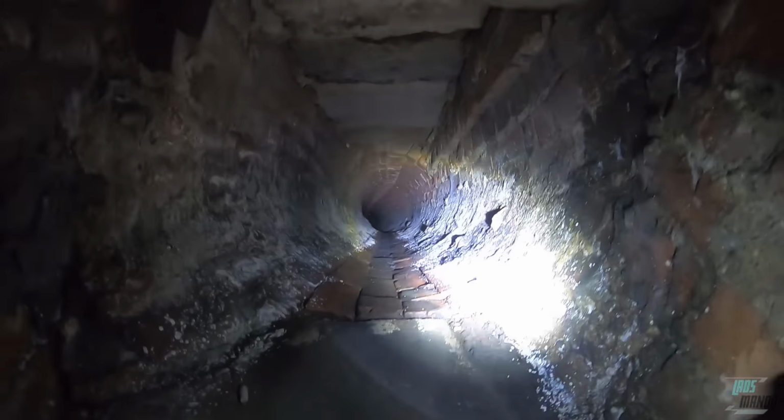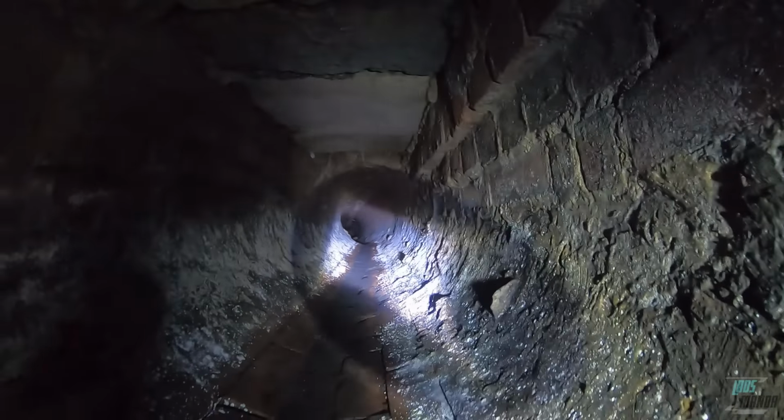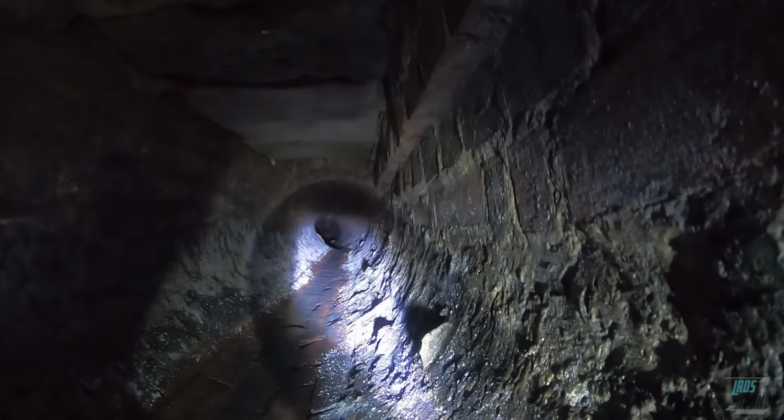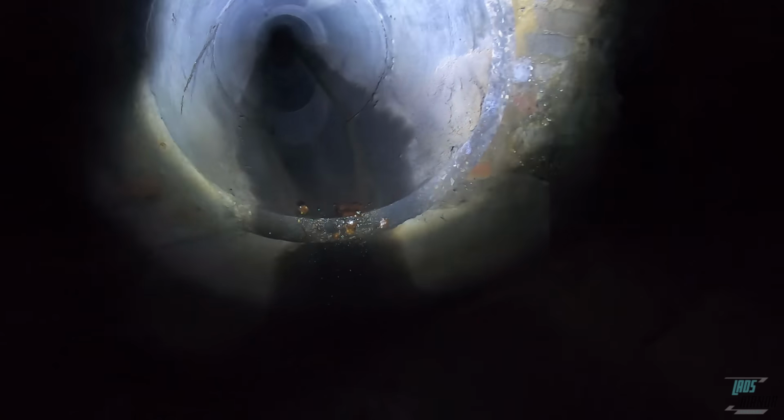If you look down there, can you guys see down there? Shot. Let's see what's down here. Let's zoom in here. Still quite interesting down here. Down there, guys, we've got a big long tunnel going right down. It looks like it's blocked. There's something in there blocking it. Again, if I show you the floor, you can see these pipes running out. These are new pipes. These weren't in here before a few years back. But for now, let's push on and show you the rest of this underground tunnel.